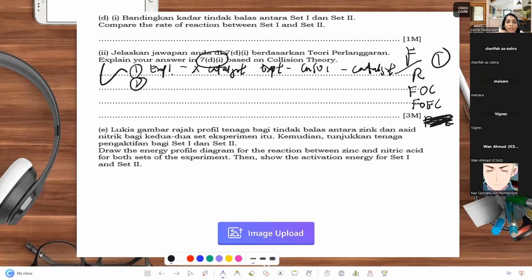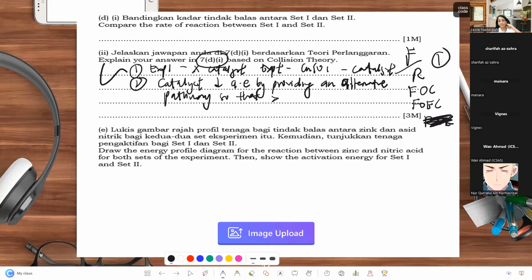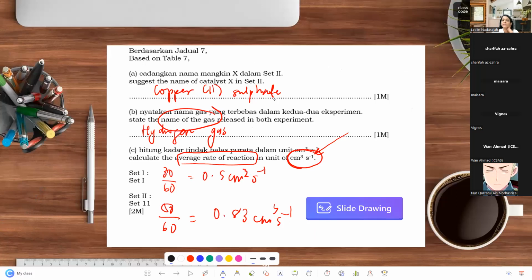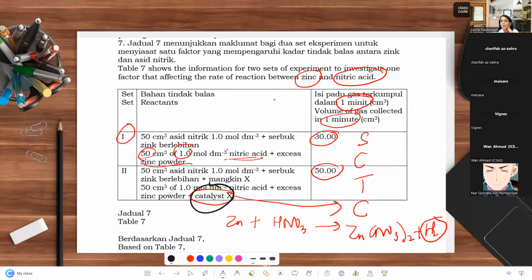Okay, good. Catalyst lowers the activation energy by doing what? By providing an alternative pathway. Exact sentence, what teacher's writing: by providing an alternative pathway so that more, okay, what are my particles here? What are teacher's particles in this particular question? How many of you not sure? If you're not sure, put in the chat, not sure.